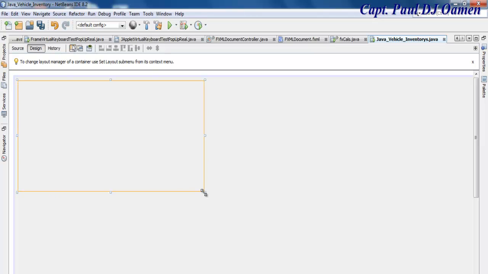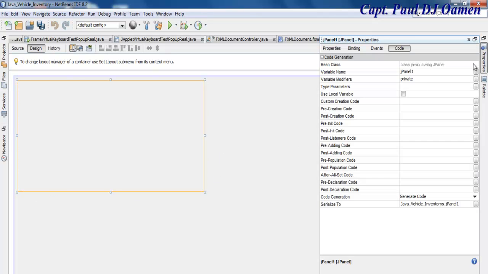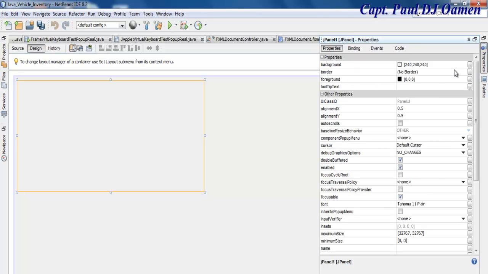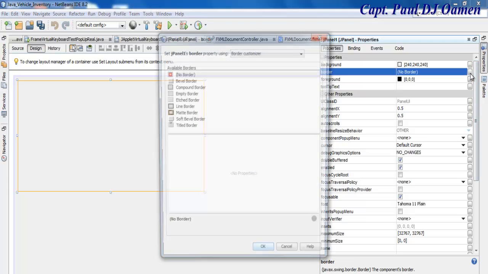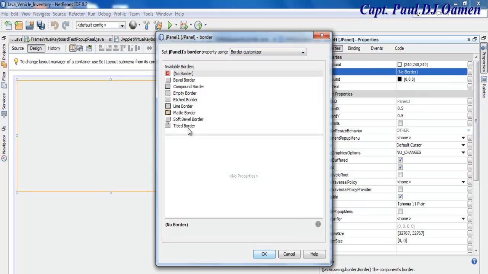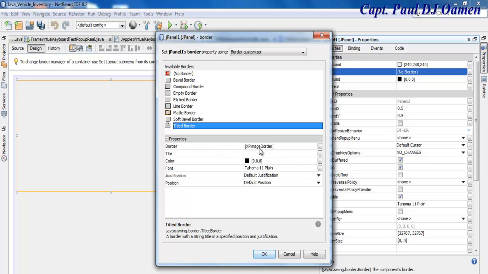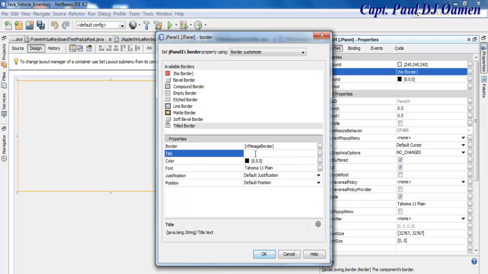I have one panel here. I might as well change the property of this very panel and just copy it around. Let's go to where it says border. Drop that down and let's select title. Let me give it a title. The title I like to call this, let's go for customer data.